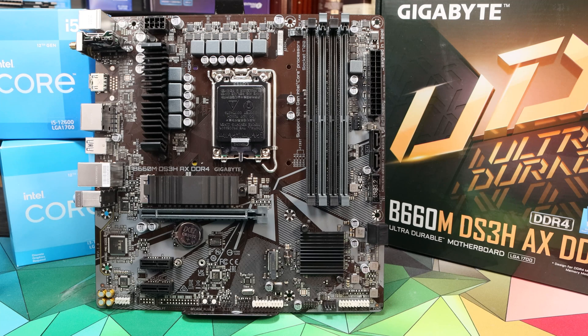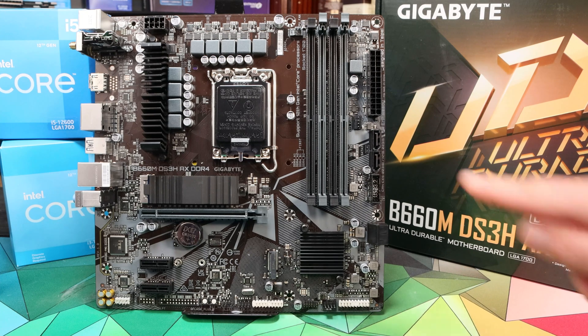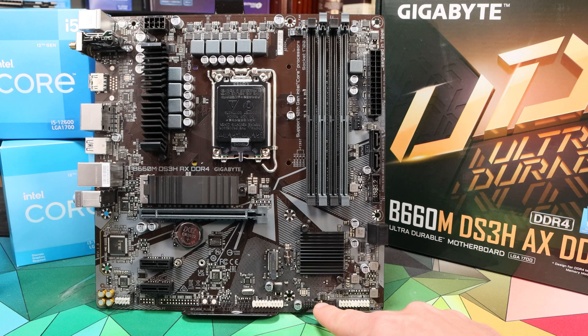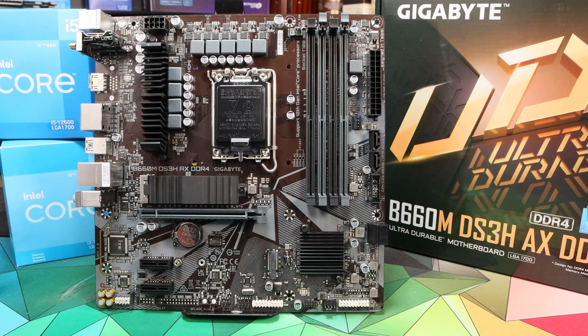There are four SATA connectors — two of them at the side here and two alongside the 24-pin connector. For fans and cooling there's a single CPU fan header, then three chassis fan headers located near the rear fan, one down along the bottom edge, and one next to the 24-pin. There are two RGB headers, however there's absolutely no RGB on this motherboard at all. Also missing are post-code diagnostic display LEDs, which can leave you in the dark if the board won't boot. Strangely, it does have a quick-flash BIOS button and a reset switch on the motherboard, which is a strange but handy addition at this price point.